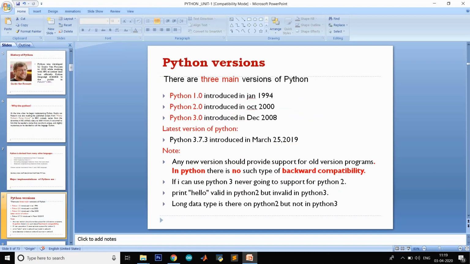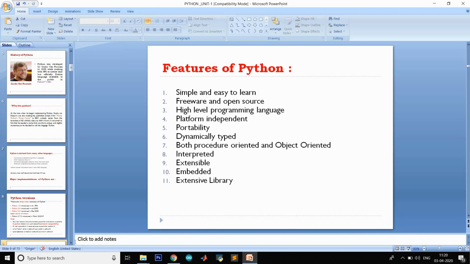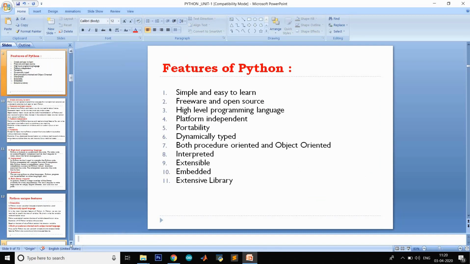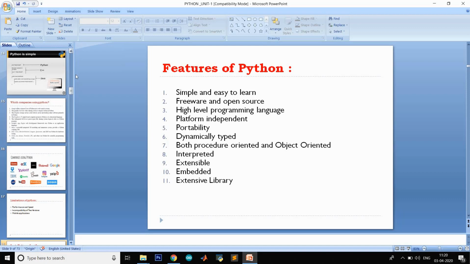There are many versions of Python, and some features of one version don't work in another version. Like printing hello works only in Python second version, not in Python third version. And these are the features of Python that we are going to discuss now.